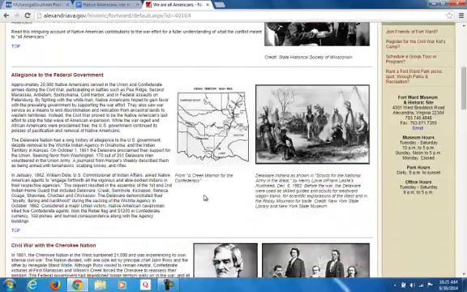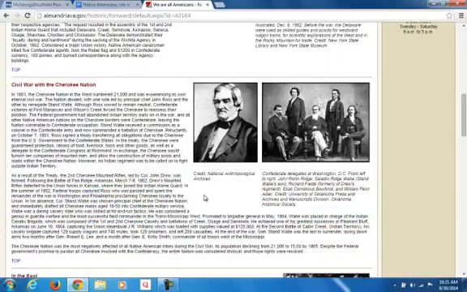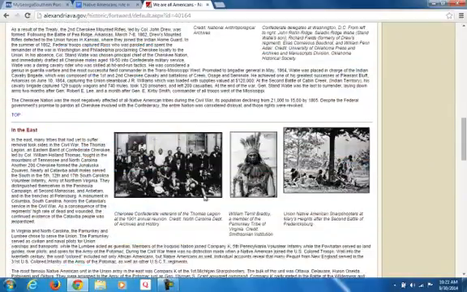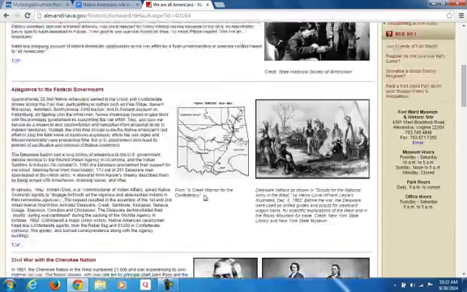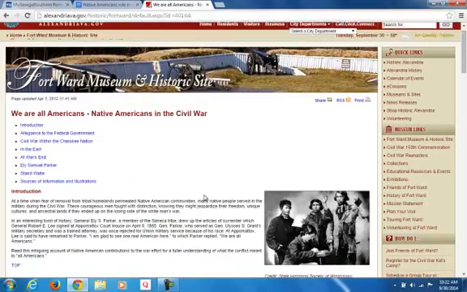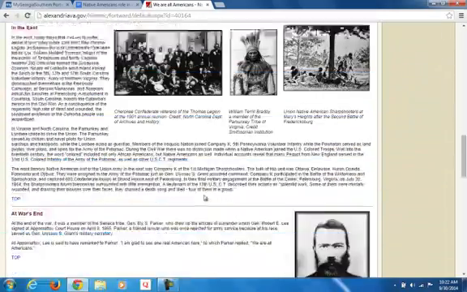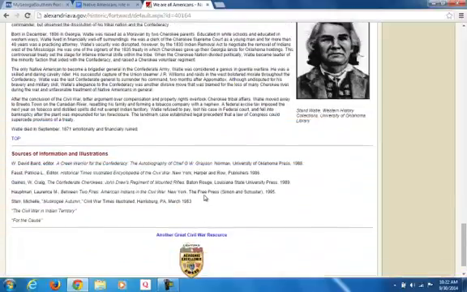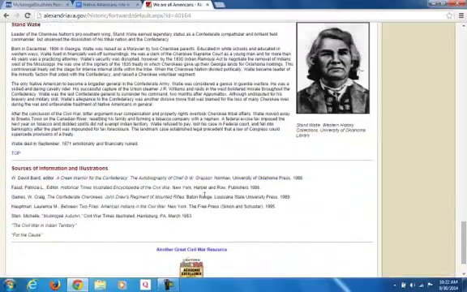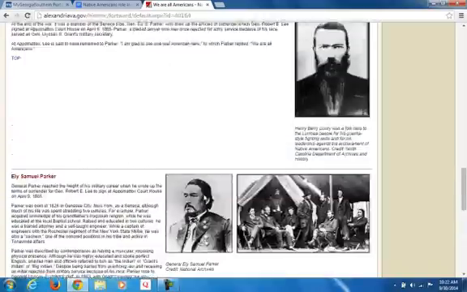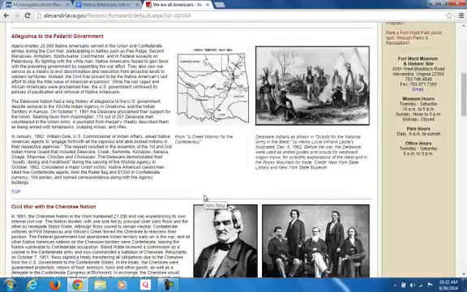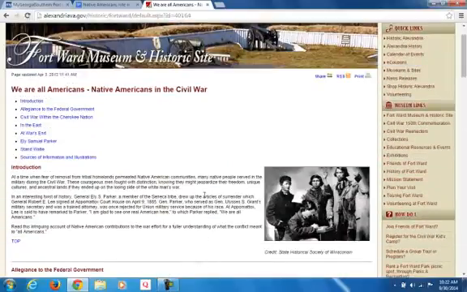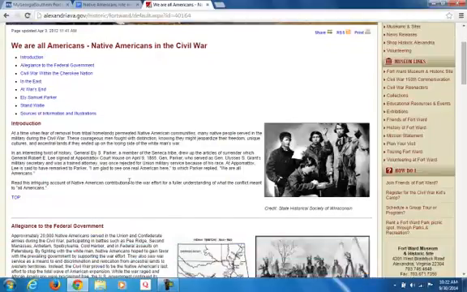Got a couple maps here, skimming through. Oh yeah, this is a lot of good information. Wow, I could usually probably get all my information off of this site. Honestly, this looks pretty darn big, at least for the Confederacy, because it seems to have a lot of information on that. Oh, and it's got sources at the bottom, which usually means it's pretty good if it's citing people. So in that case, I'll take a couple peeks here, see exactly what they're talking about. I got an introduction at the top, which usually I like to look at.